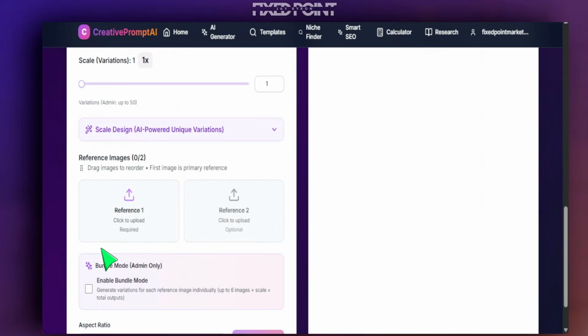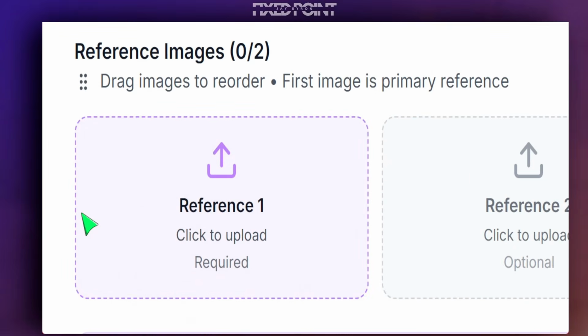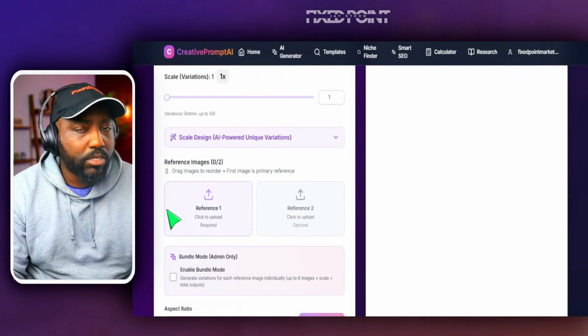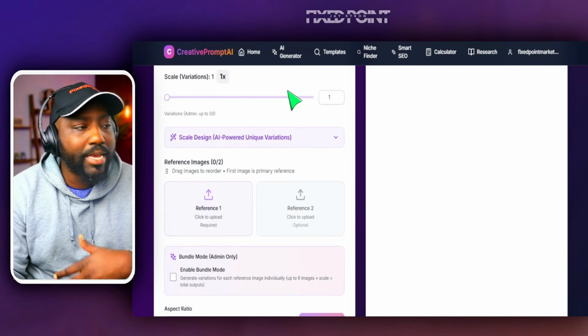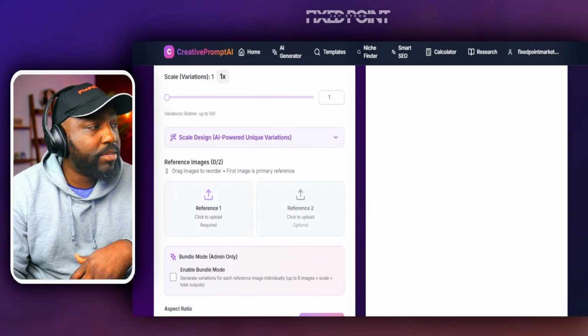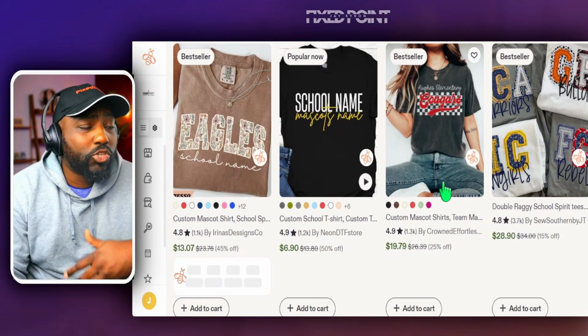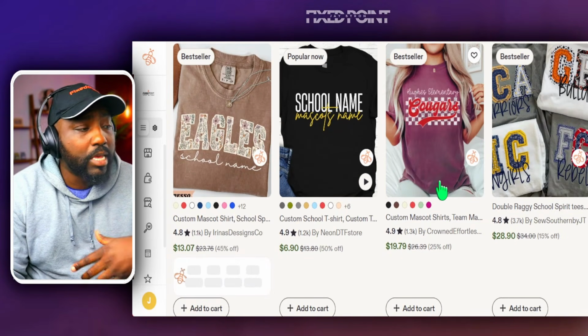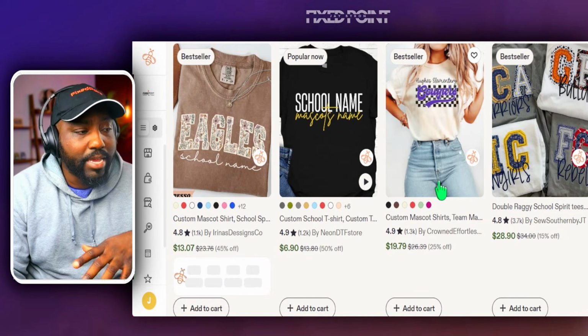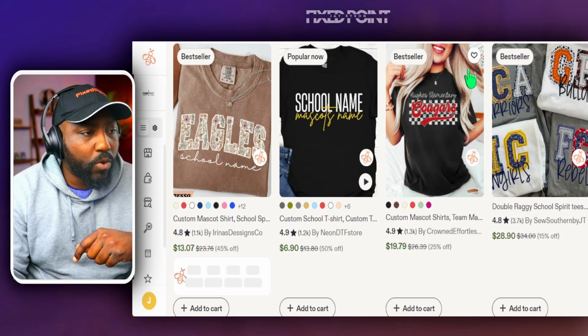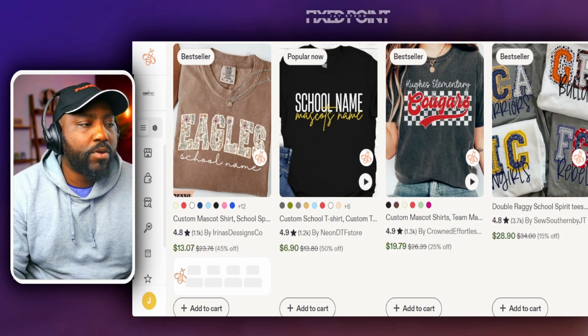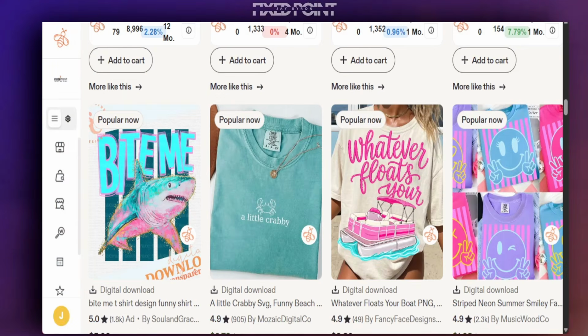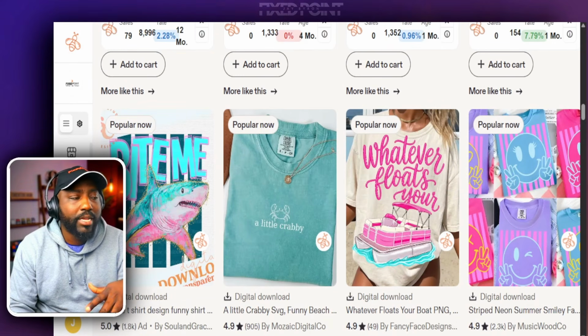prompting here, and this is where I'm going to upload a reference image that I found from Etsy to be my style template, because again, all these styles that we have seen to be for back to school are not trending right now. Even though the product is selling, again, I'm seeing a lot of gaps in the market that we can actually sell well here. A couple products that I've seen do well is really, like I said, in the summertime niche, but we're going to remix these and redesign these for back to school.